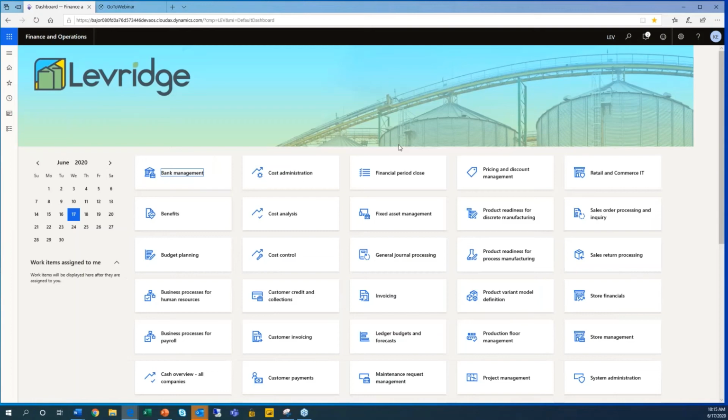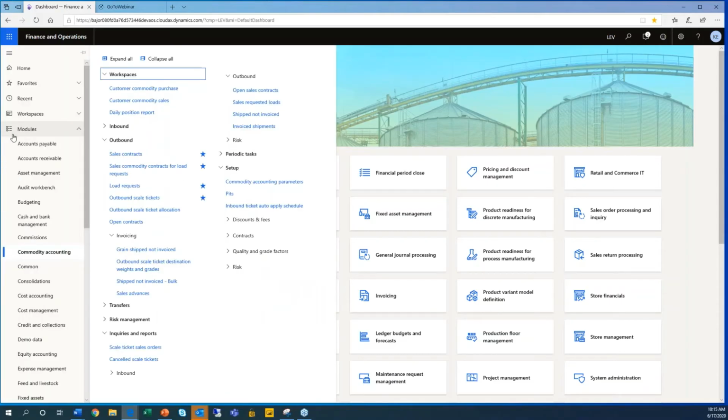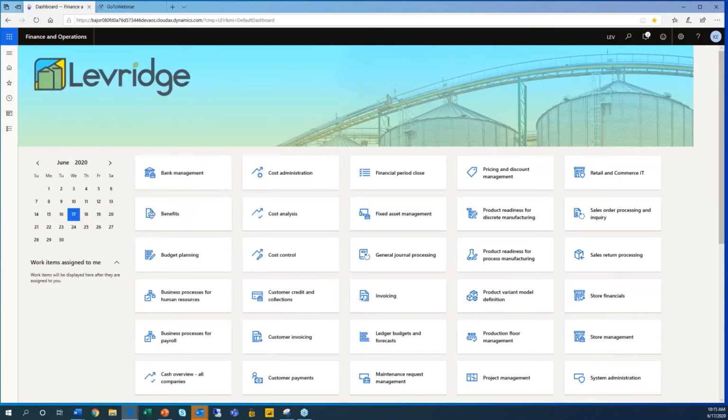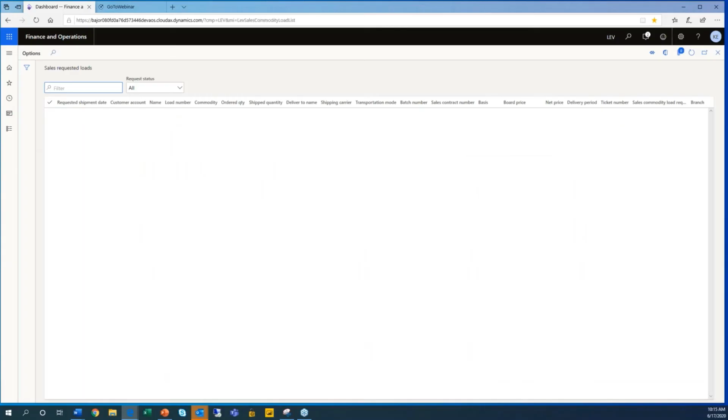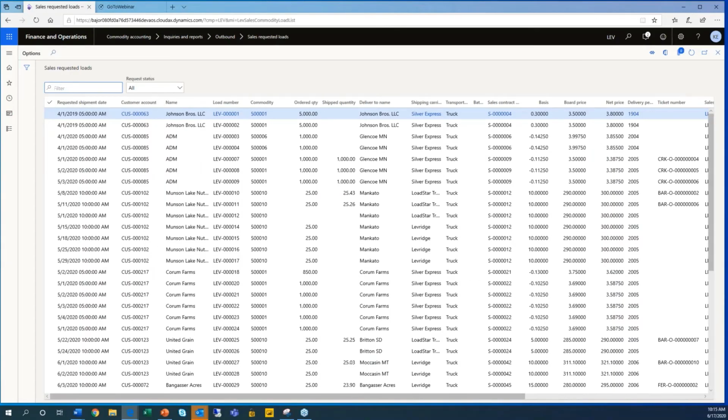So at this point, time should pass, although we did schedule two of them for today, but let's look at our schedule of load orders that we have lined up for today. So we have this menu choice called sales requested loads. There is no filter, it's showing every load in the system for all dates. And of course I have some old data here, but I'll just leave that there to show you that, hey, we can restrict and filter these down.